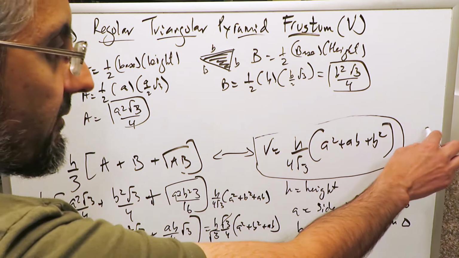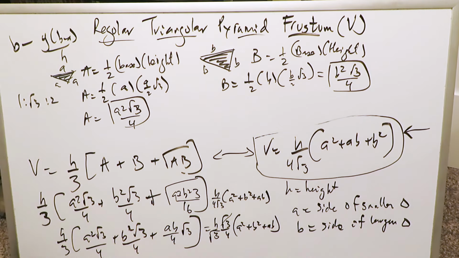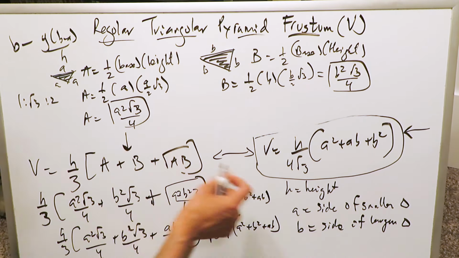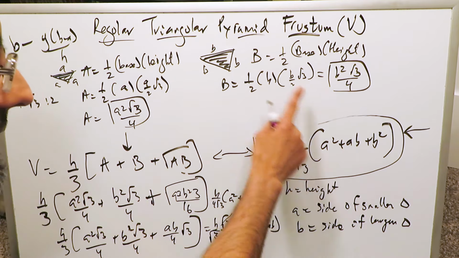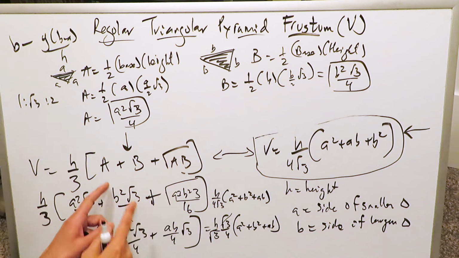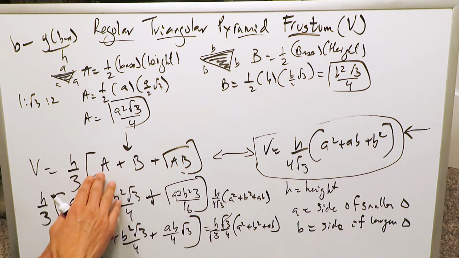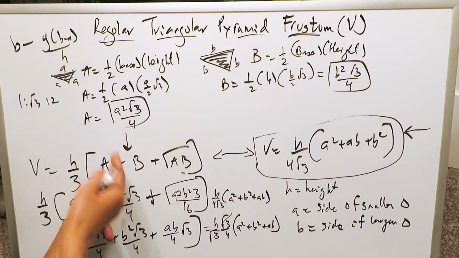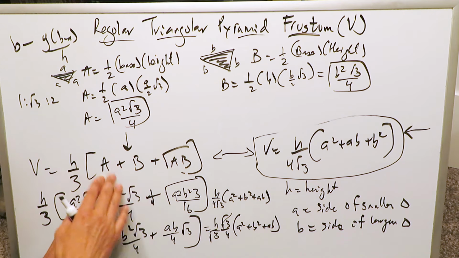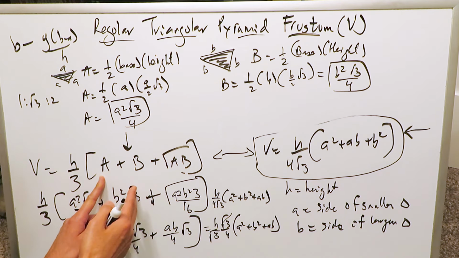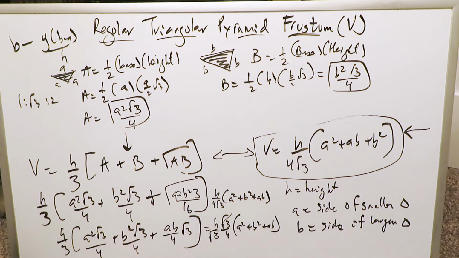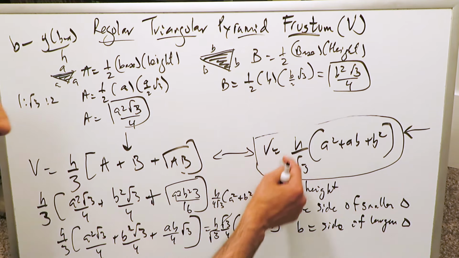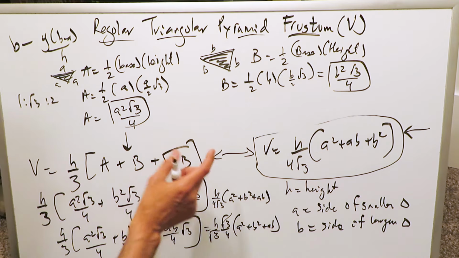Remember, this is the formula I had gotten from my integral calculus procedure. This is the more common formula. Remember, in this formula you have the ability to put in the sides, the a's and the b's. Here you are actually placing in the values of the areas of those upper and lower frustum faces, the large and the smaller triangle areas of the faces, and you compute with the areas. Here you compute with the sides. So you can decide which of these formulas is better. Here's an h over 3, here's an h over 4 root 3, and then the differences in the parentheses.